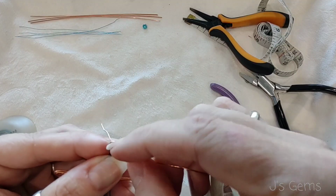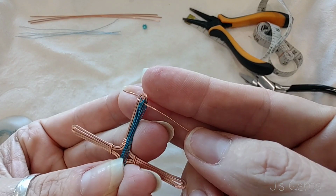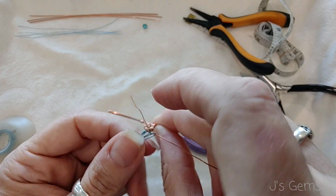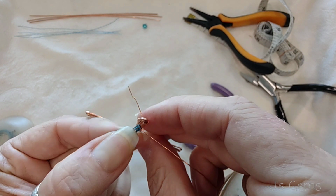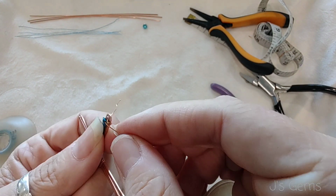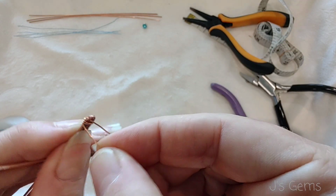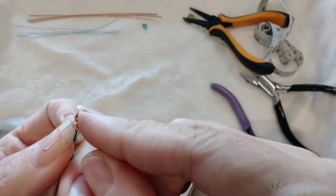So this is kind of tricky, but you want to get them all on there in the front. Once we wrap it, we can pull it a little tighter. We just kind of want them pinched on there good, something to hold it. We're going to go around the back again. Keep the weave as tight into the bottom as you can.